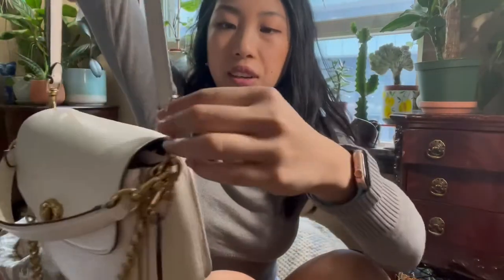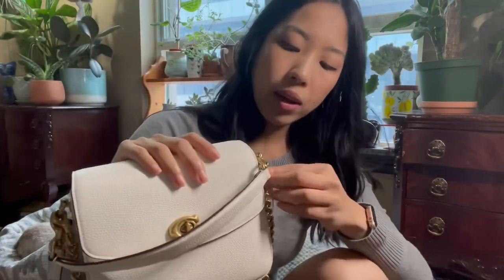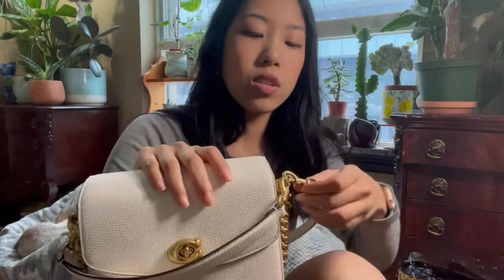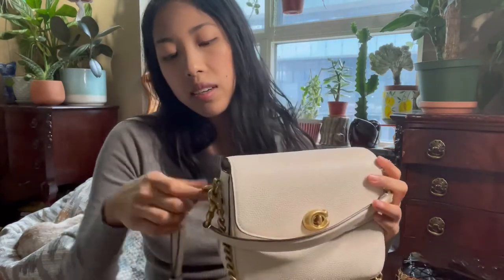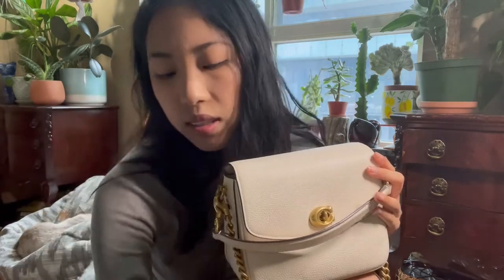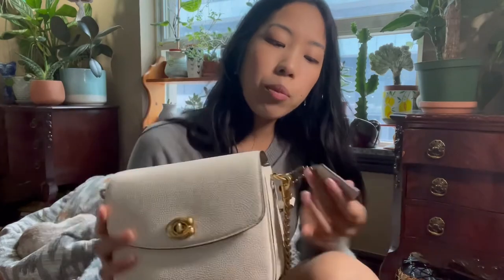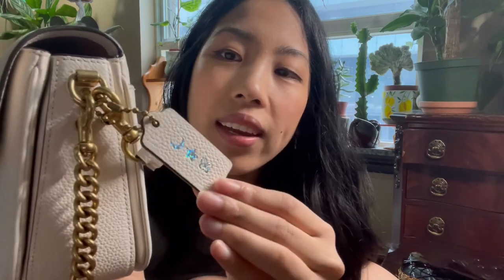That's just something to note if you're finding wear or that straps are coming off. I usually don't wear this bag with all three straps at once — it can be a little fussy. If you need to be hands-free, I'd say wear at most two straps so it's not too cluttery. The bag comes with a Coach hang tag that says 'Coach New York,' and I got mine personalized with a moon, star, and butterfly.